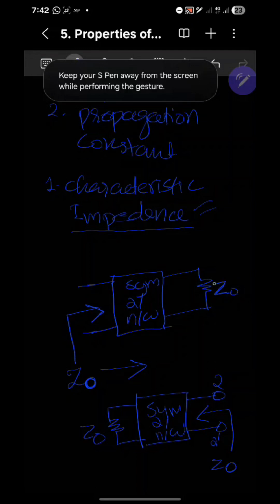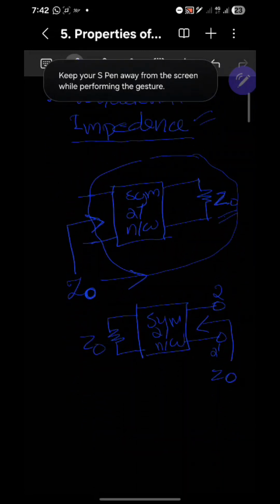I'll repeat again. If we have a two-port symmetrical network, and we connect an impedance, let us say ZO, and looking from the input side we see the same impedance, that means the equivalent impedance of this whole circuit is also ZO, then such an impedance is called characteristic impedance. This is a unique property of a symmetrical two-port network. That means for a particular two-port network, there will be only one characteristic impedance.